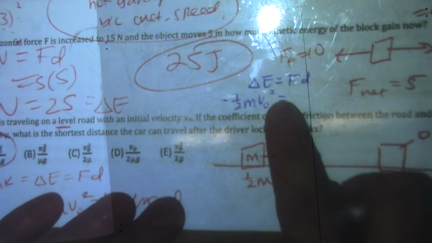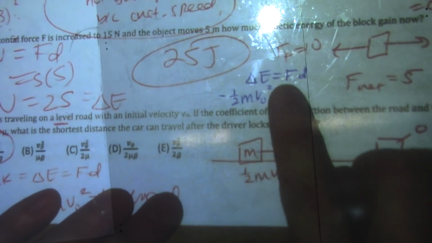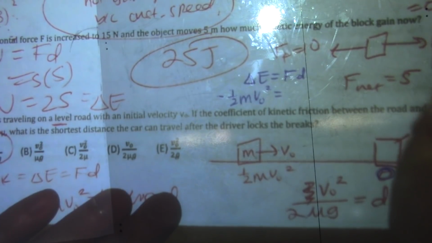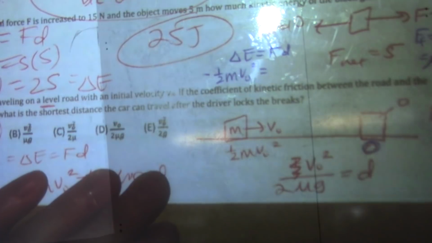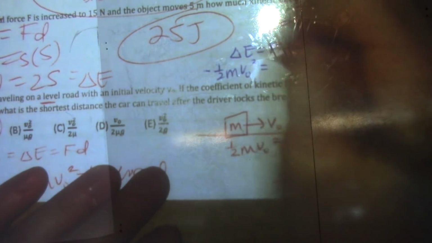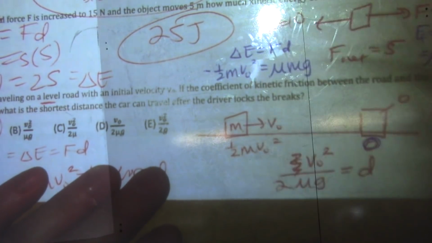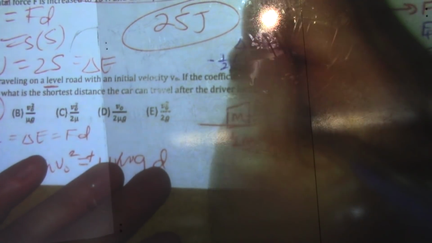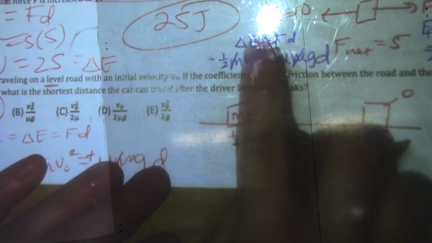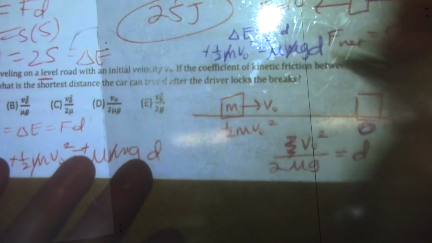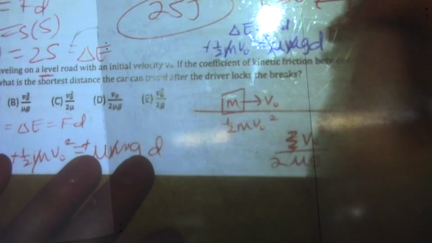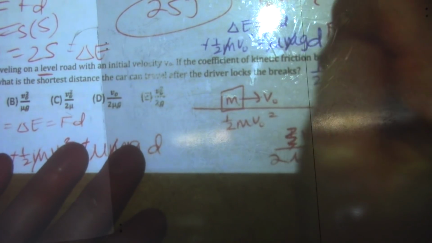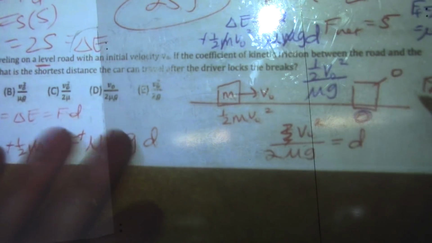It's the friction force that's doing the work, so I'm going to replace this with force of friction. Force of friction is mu Fn. Mu is given. The normal force on a level surface would just be mg, so I'm going to replace F with mu mg, and then distance is what I'm looking for. So you'll notice the m's cancel out. Yes, I have a negative here, but technically my friction force would be negative, so that's going to cancel out. And now to get d by itself, divide the mu and the g over. So I've got 1/2 v naught squared over mu g.